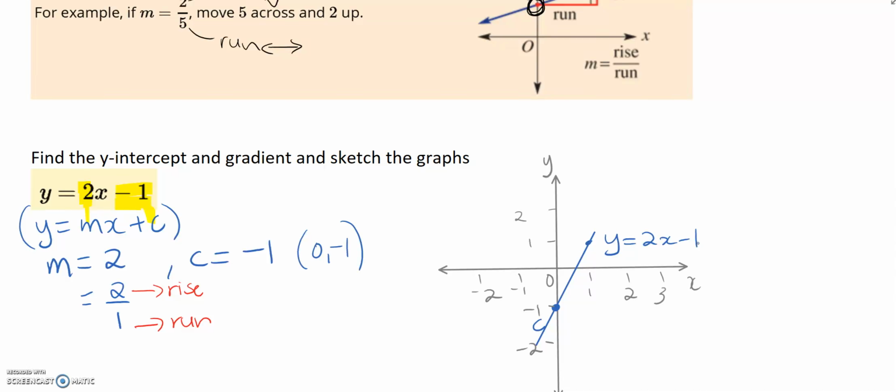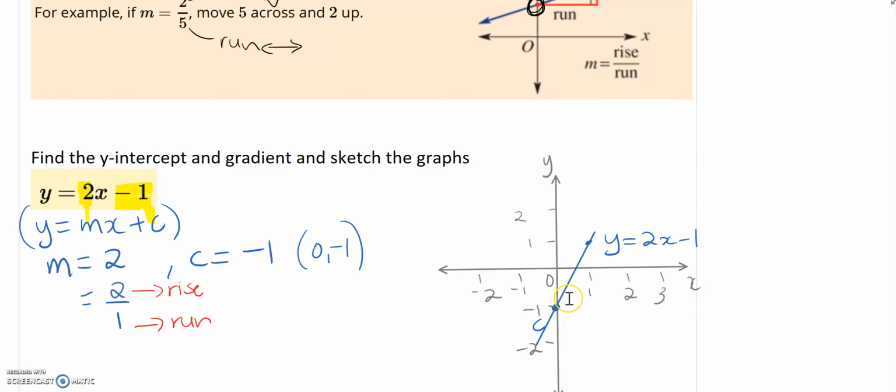Make sense? Now remember, it's not very hard. It's quite simple. All you need to understand is that any point on that line, no matter what point you have, if you go from one point to the other, you will be traveling at the same slope. You will be traveling at the same angle along the x-axis. So therefore the gradient doesn't change.